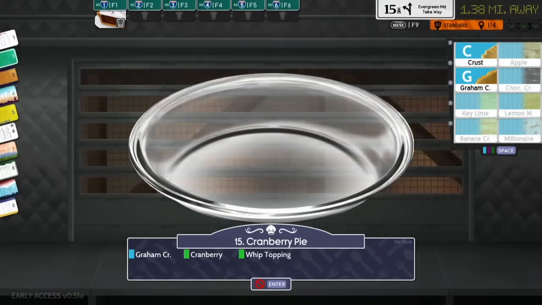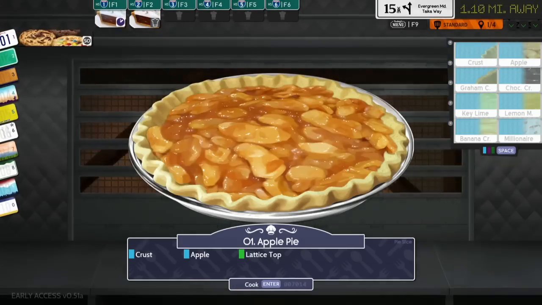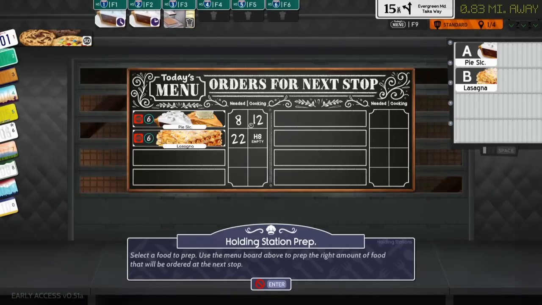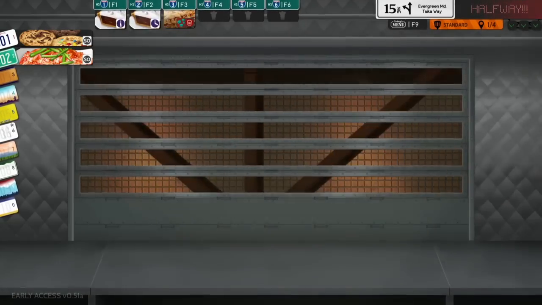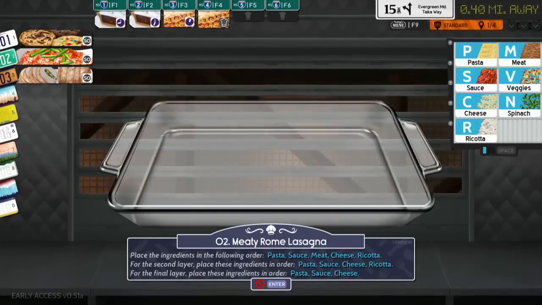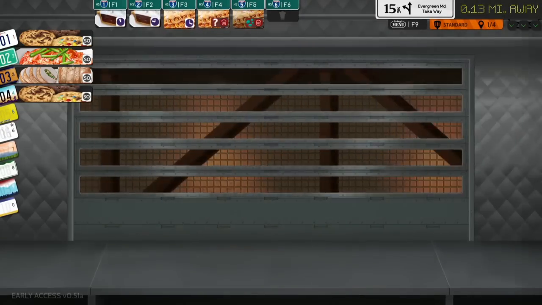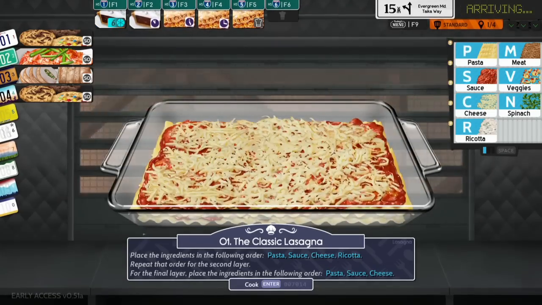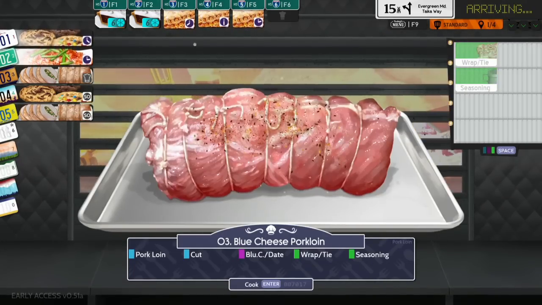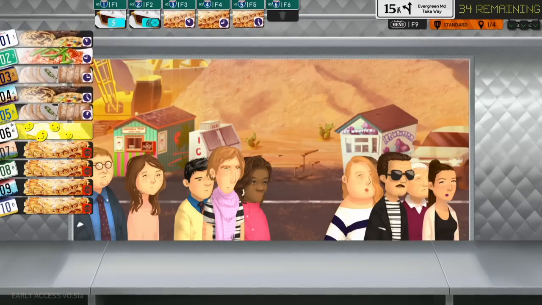Lasagna. First, let's do the simple part here. Okay. Oh, God. Whoops. That's not a good start. Okay. Whoops. Man, goofing this up. Okay, there we go. Good stuff. All right, sorry.